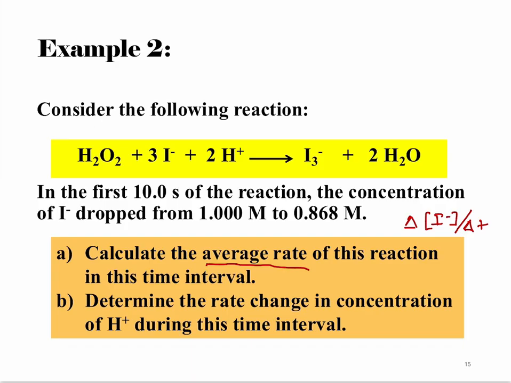So you have an idea. What I'm saying is, what is delta t? It should be 10 seconds, right? 10 seconds. That's because delta t is t final minus t initial. And what's the final time here? 10 seconds. And what's the initial time? 0, right? So that's why delta t is just equal to the time value that they give you here, right?